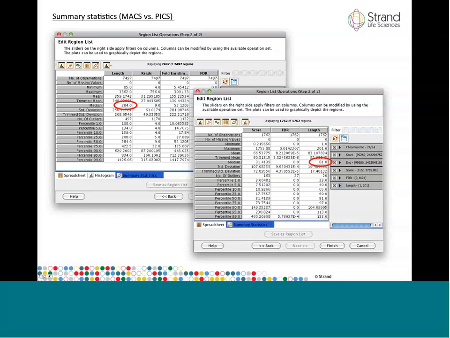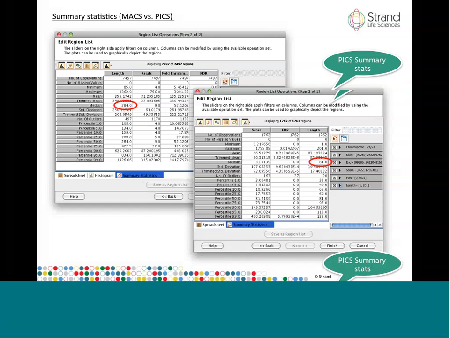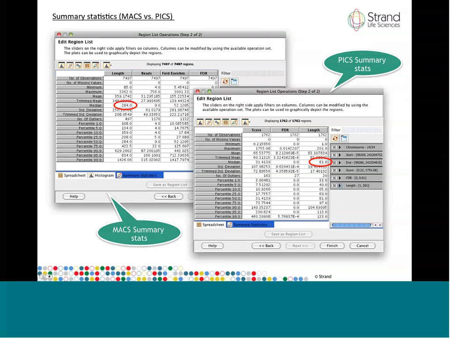So as I mentioned earlier, instead of looking at histograms, we can also look at the summary statistics. So now when we look at the summary statistics of the MAX and the PICS outputs next to each other, we see that the median length of regions output by MAX is 284, whereas the median length of the regions output by PICS is 81.